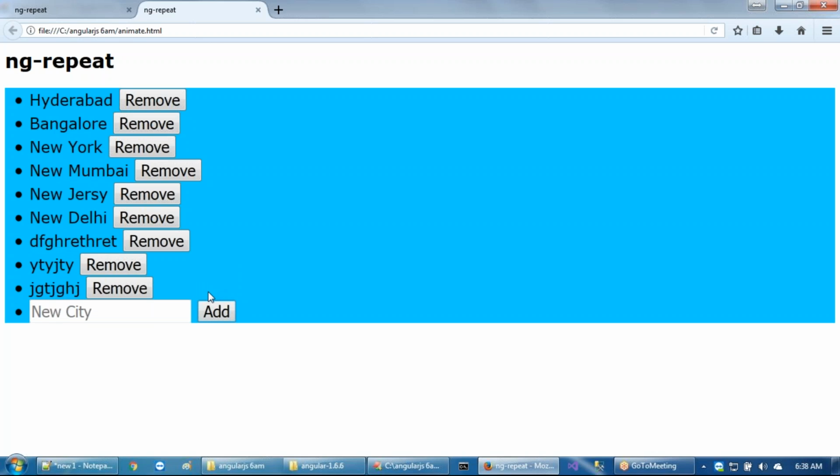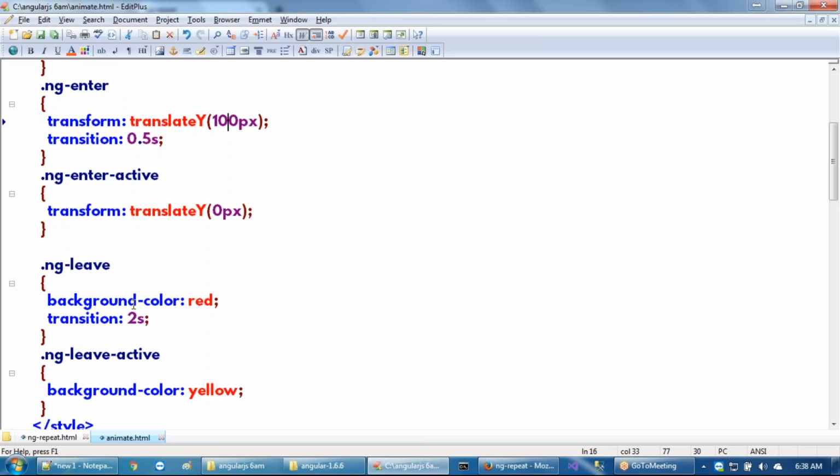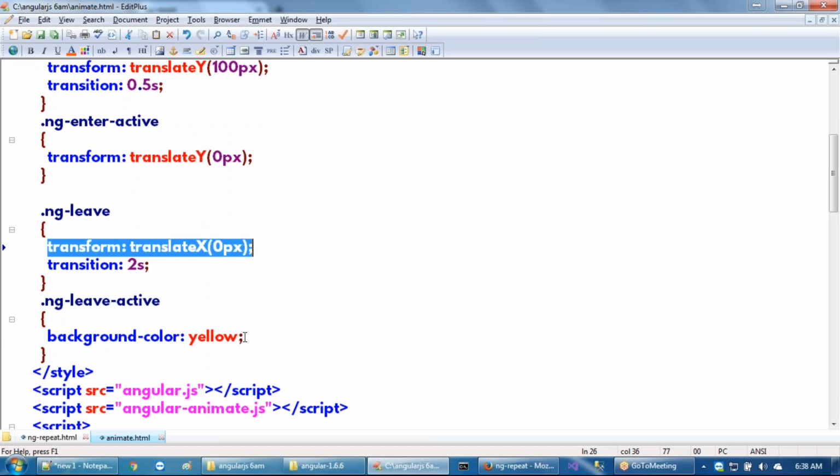Next, after that, I want to perform animation on removing also. While removing, suppose this item is being removed, it has to go out of the screen towards the left. So how to do that? The starting value should be 0 pixels on the x-axis.